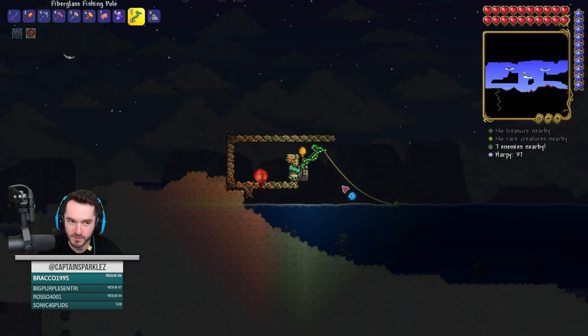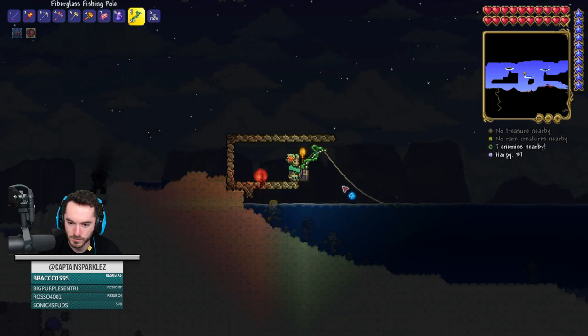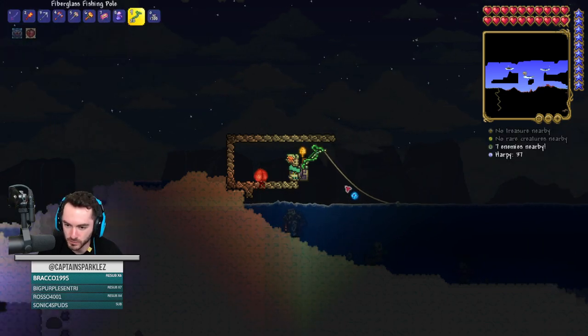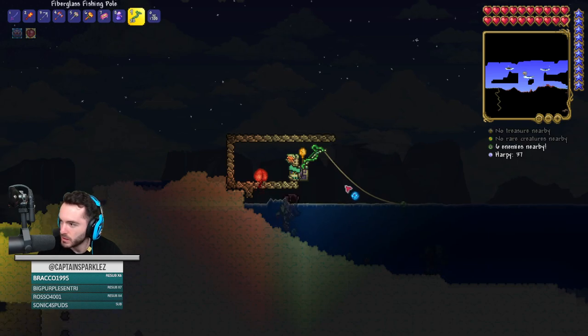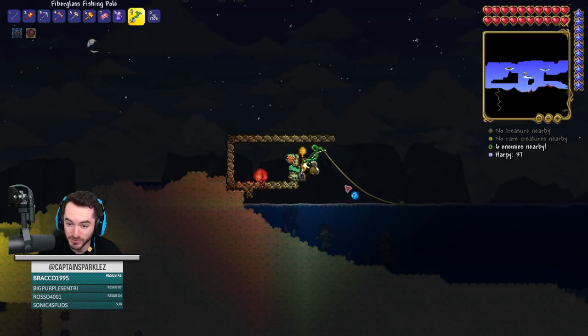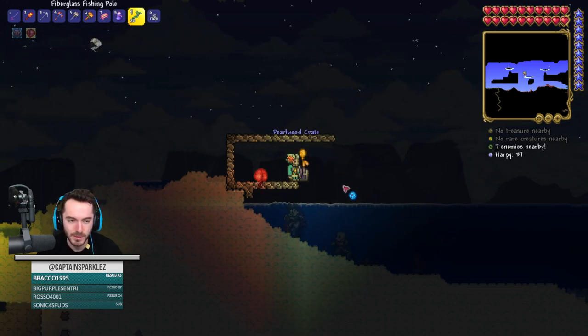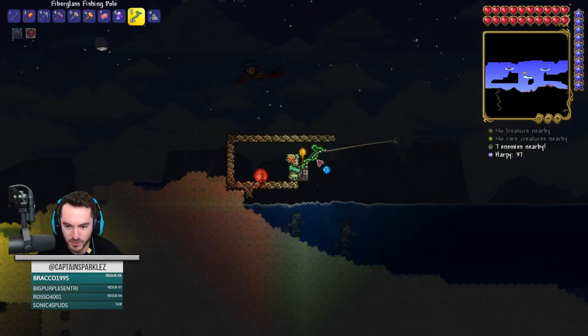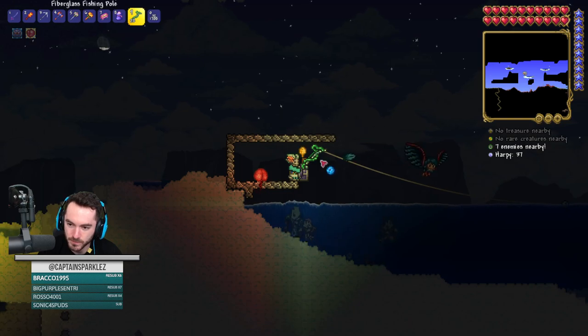Oh, pearlwood crate is what can potentially give an aglet. Got it. I feel like all I get... Oh, it's going through it now. Bombfish? Now it's going through it. The odds of getting an aglet from a wooden crate are less than 0.5%. Oh. Well, 0.5%. It didn't happen. That's very sad. I thought it was gonna.